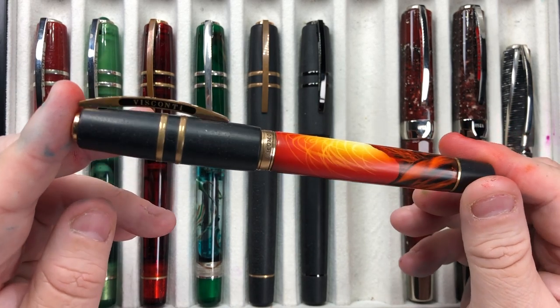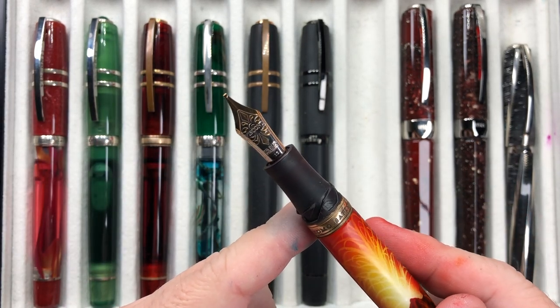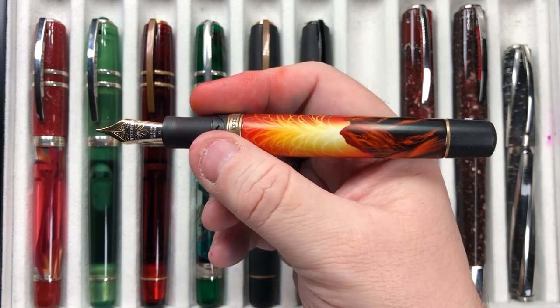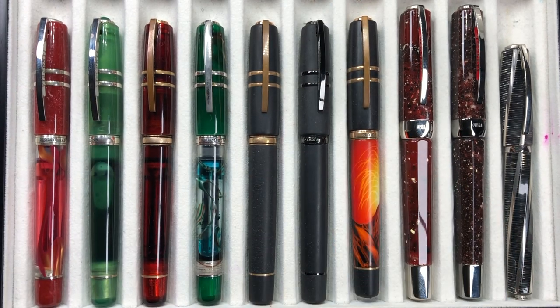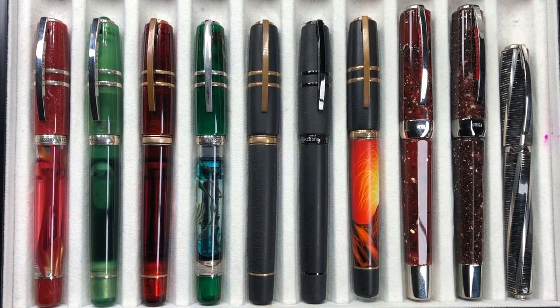It's a beautiful pen. Now, this does come with a 1.3mm stub nib. Again, it holds around about a milliliter of ink. Maybe 1.2 to 1.5 milliliters if you really try and push it as much as possible. But it's a pen that I love the look of. And I do like Homo sapiens. And having this mural painted on it of Mount Etna erupting is quite stunning.